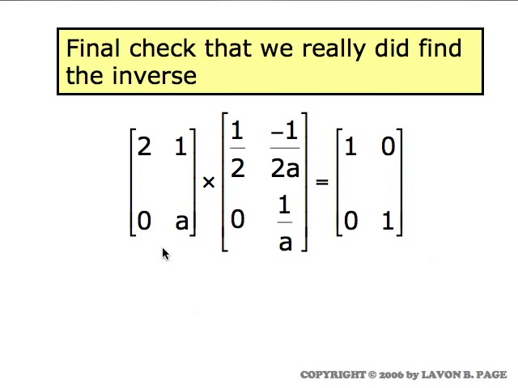We have our original matrix here on the left, the supposed inverse matrix, which we just calculated on the right, and I ask you to check. Do the matrix multiplication to verify that their product is indeed the identity matrix, therefore verifying that they are in fact inverses of each other.